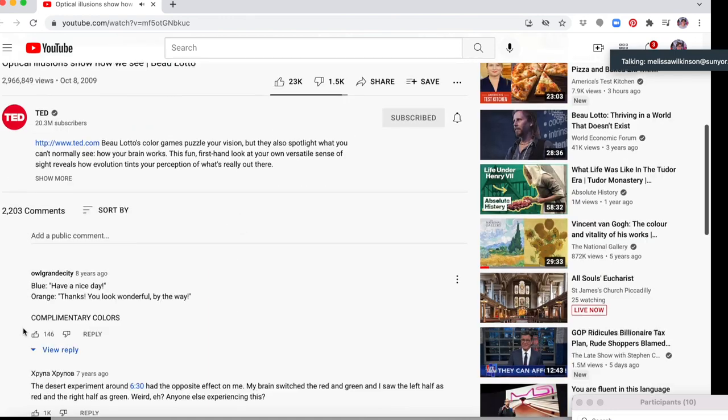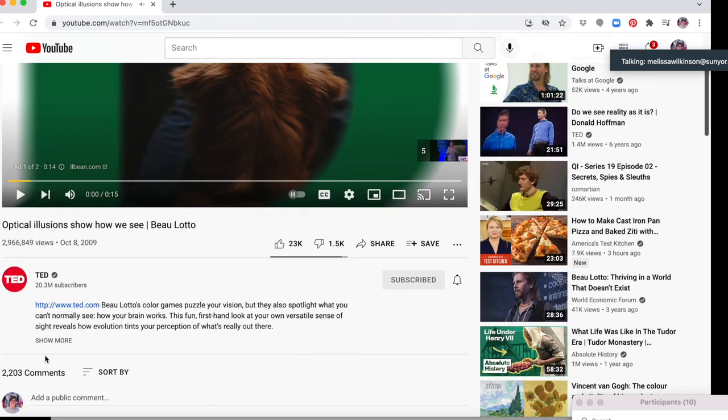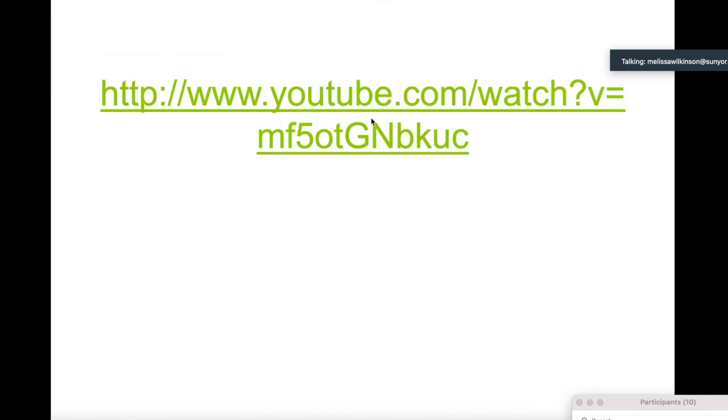Okay, I have a video here that I'm going to go to. I need you to write it down. I'm not going to play it. It's a TED lecture and the TED lecture is called Optical Illusions Show How We See by Bo Lotto. A TED lecture is about 17 minutes long. It can be no longer than 17 minutes. So they're all short. I need you to watch that. He really gives a great explanation in terms of how we see and how our brain works as we see. So.